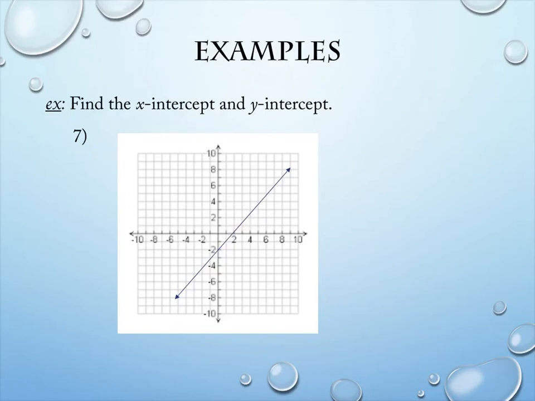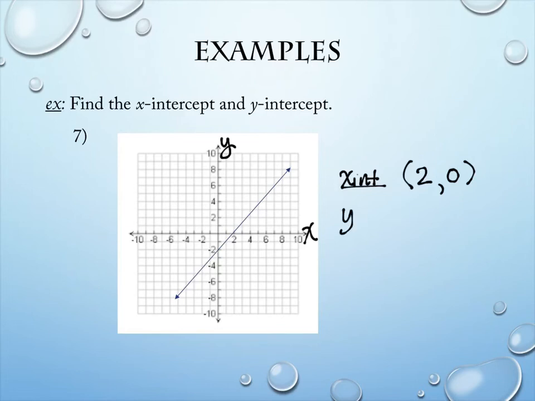So as we did back in the first unit, this is my x-axis, of course, and my y-axis. So on my x-axis, where am I crossing the x-axis? At 2. Now, it's really important to remember that our intercepts are points, and points are ordered pairs. Okay, so we can't just say x is 2. I need an ordered pair. So 2, 0. Right. So x is 2, y is 0.